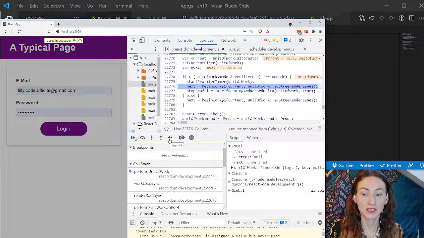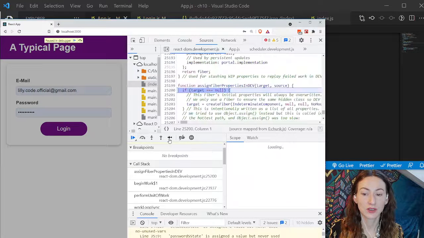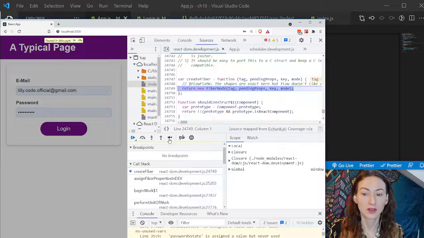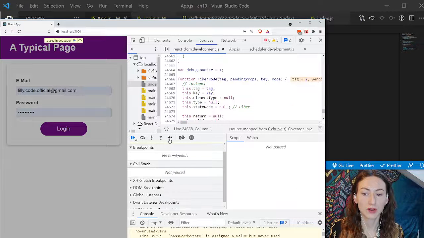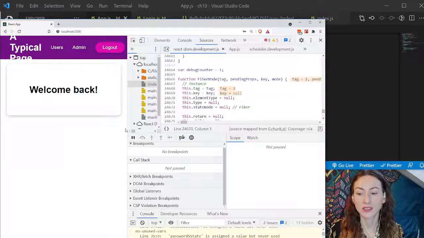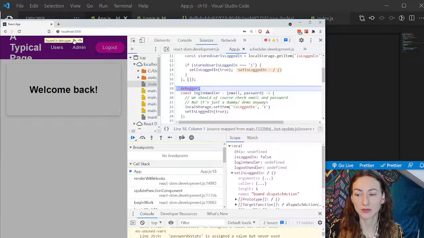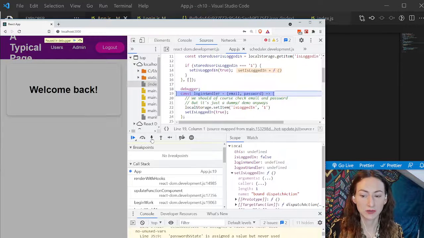This one brought me to the next function. Oh, I don't know. In all honesty, lads, I need to get better at debugging, as I have mentioned before. So now we're going to step into the next function and step into it again.